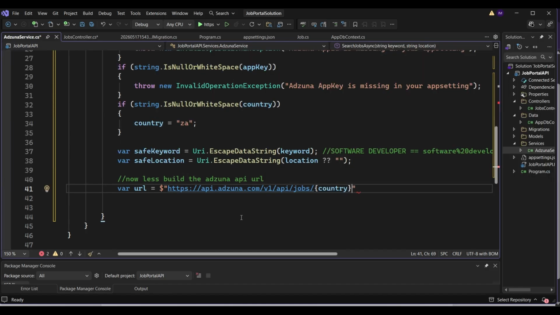So I'll grab the country because I want to know where the jobs are coming from. And then the search, and then that will return just one job, just to ensure that you guys are able to see everything in one page. Use string interpolation once again, and then say app.